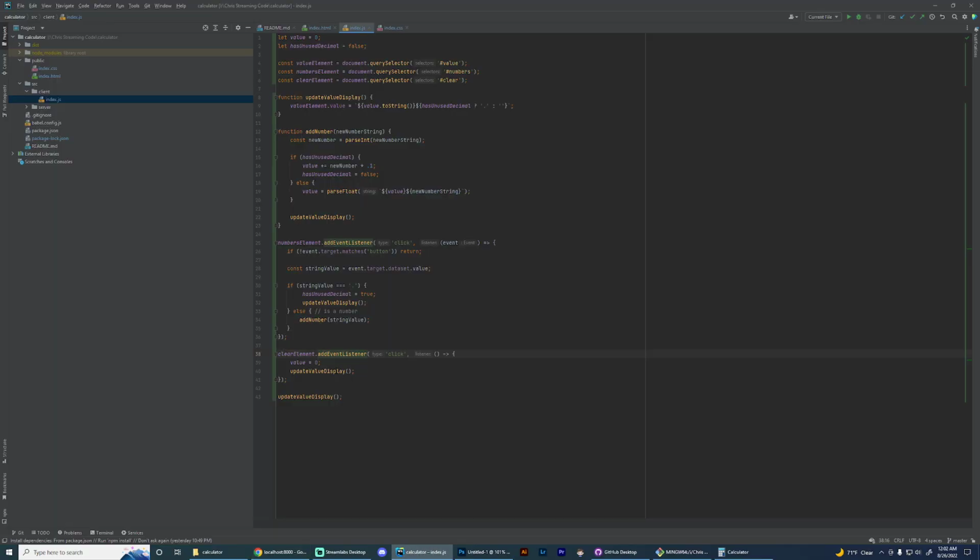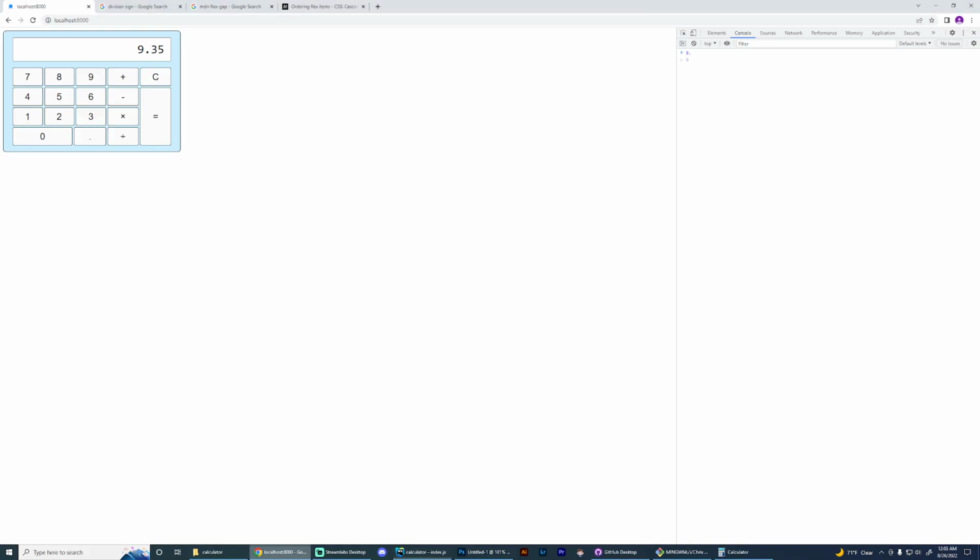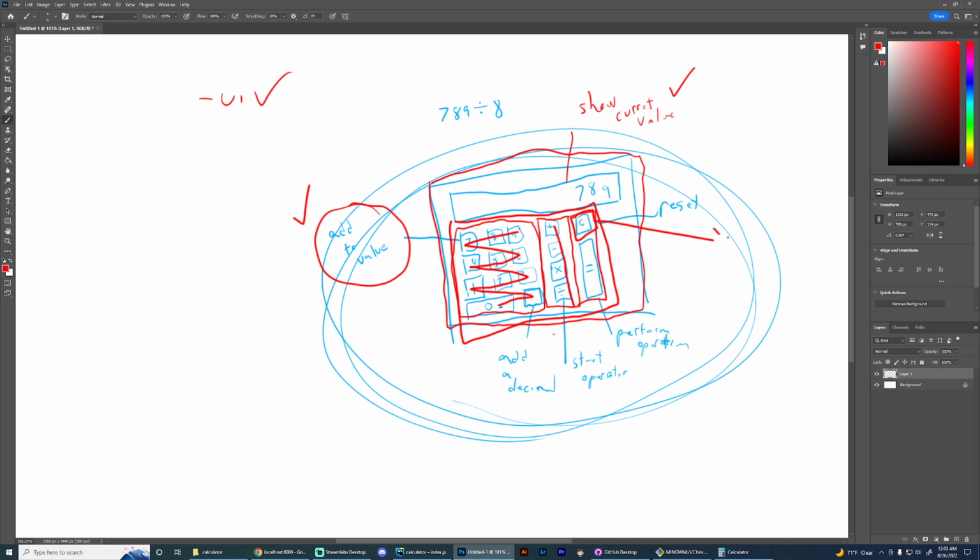And usually, too, this is one of the main reasons that you'd want to use a framework like React or Lit, because it'll handle updating the value for you. But when you're doing it yourself, you have to actually remember to do it every time. So we've got 9.35, okay, and clear, and we're back to 0. Yay! All right, that was easy. All right, so let's go back to our list of stuff, and yay, check, we're done with that.